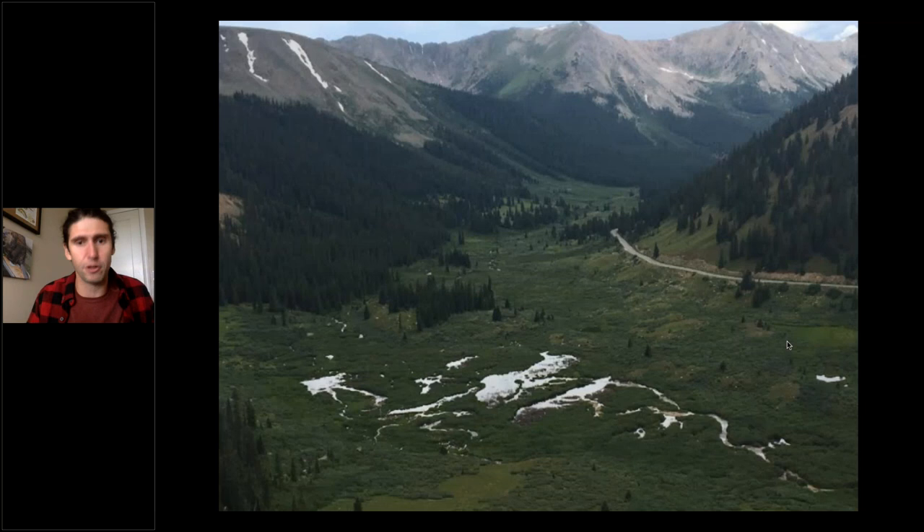When you put it all together — all those dams and canal networks — the results can be pretty spectacular. Here's a nice beaver complex in Colorado at about 12,000 feet near the continental divide, so they can really get up there. Without beavers, this stream would just be a straight thread running through the valley. Instead, beavers have built all of these dams, those horizontal structures, storing enormous amounts of water in this beautiful little valley. Beavers are just incredible landscape modifiers and water storers.